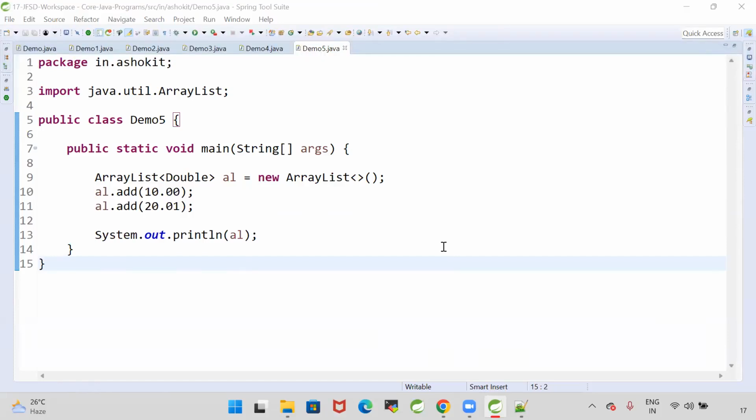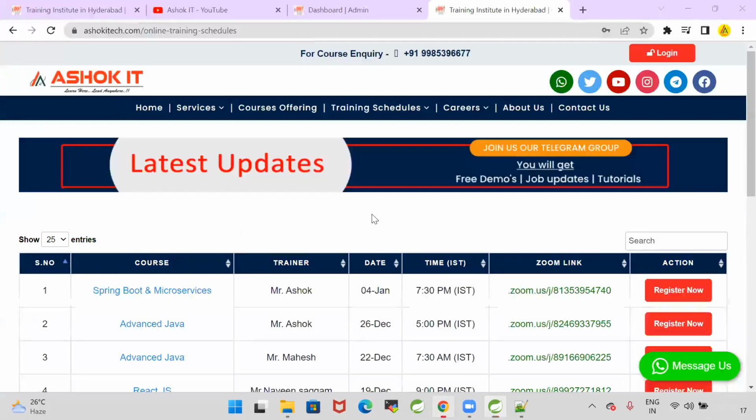Tomorrow I'm going to give the complete overview of Java 8, why Java 8 introduced so many new features and what the purpose of each feature is. Tomorrow at sharp 6 p.m. the Java new features class starts. It will take 20 to 25 hours, and we will mostly complete it by next week. Once the Java 8 features are completed, our core Java topics are done. Then we will focus on advanced Java. Advanced Java starts from 26th December at 5 p.m. IST. It will be available offline as well as online.